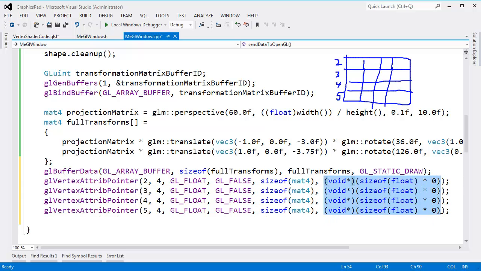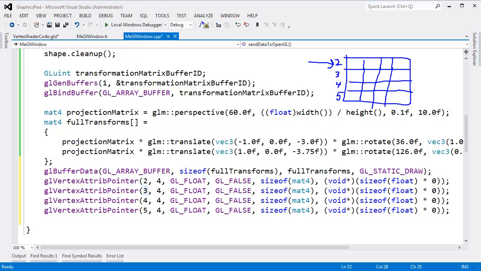But with this pointer, we have to point in. I can't remember if I showed this trick to you or not, but let me just explain it again. This last argument takes a void star pointer, which back in the old days of OpenGL, we'd actually give it a pointer to our client-side data, but now it's just an offset into our buffer. We already sent the data down to our buffer right here. So we have to say, well, where is attribute 2 going to start out at? Well, it's going to start out at 0 here. It's the 0th item in the buffer. So I'll multiply that by 0 here.